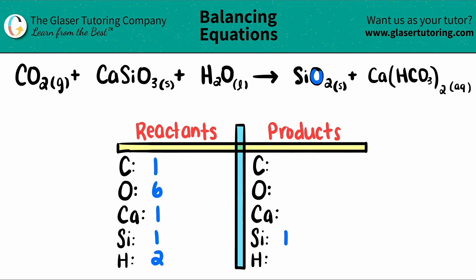The oxygen, oxygens are in two different places, so I have to add them together. There was two oxygen coming from here, plus there was three oxygens here, but that's being multiplied by two. So three times two is a total of six.